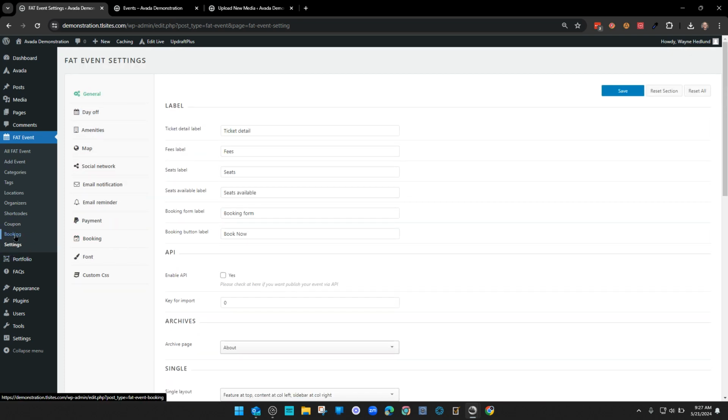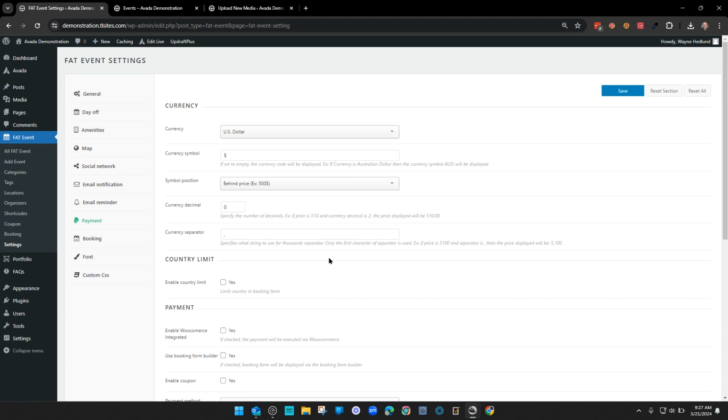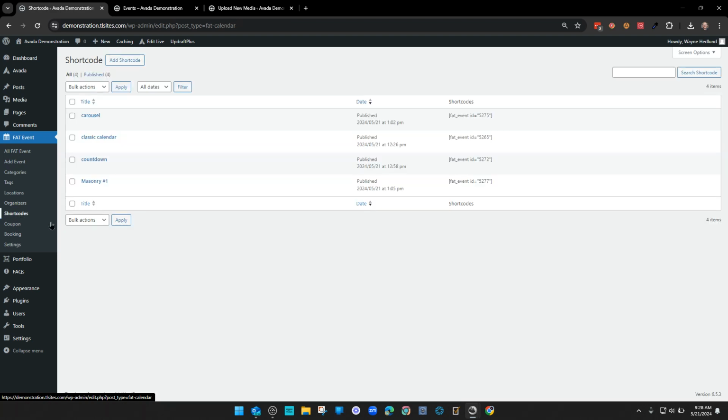I'm not going to talk about booking or coupons, and to be honest with you, I have not experimented with it. But for those of you who are event-driven organizations, you may find it interesting to experiment with the booking feature. In particular, I'm noticing right here there's even a payment opportunity. So it could be that you can actually receive payments and book events and get registrations, et cetera, for events. You're going to have to experiment with that on your own to see how robust that is and how well that's going to work.